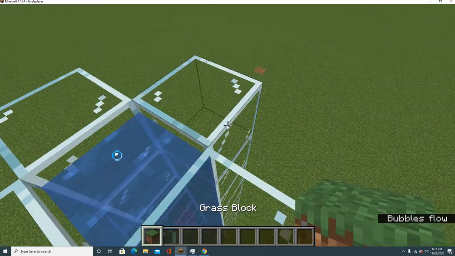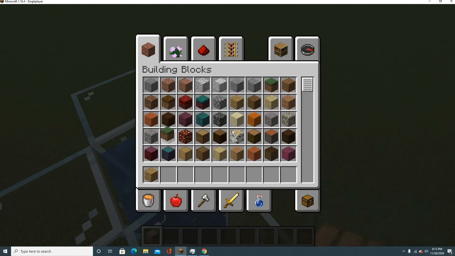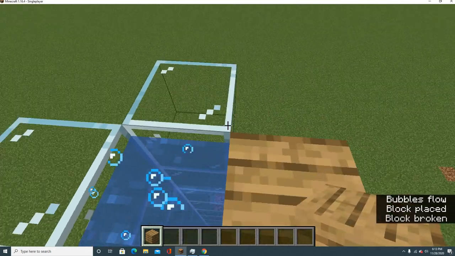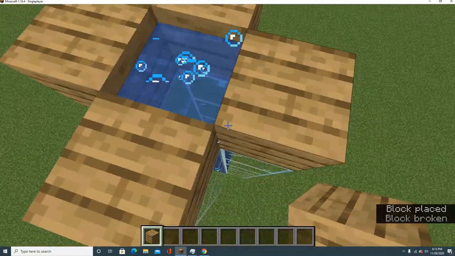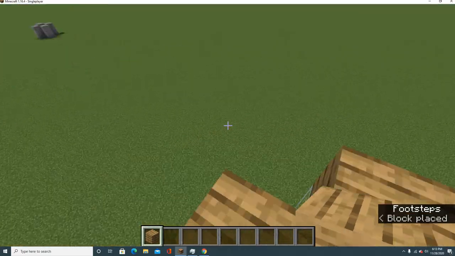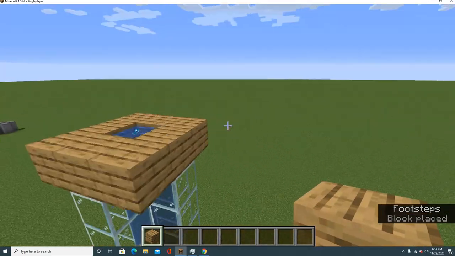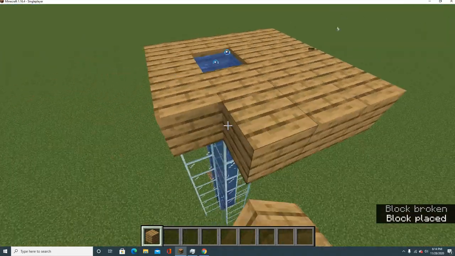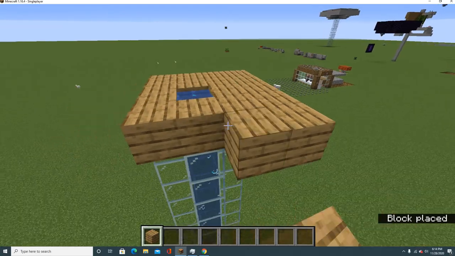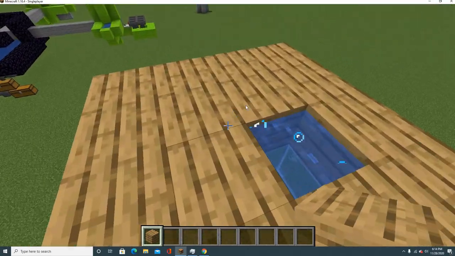Now, if you don't have a platform pre-built, you can build one. I'm going to build one out of oak planks to symbolize a floor. Sort of like a base floor almost. Just give me a moment, because I don't want this to look completely ugly. And I would say that's a nice little floor of a base.